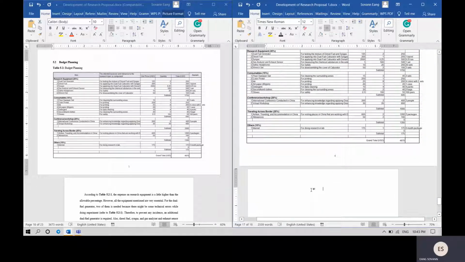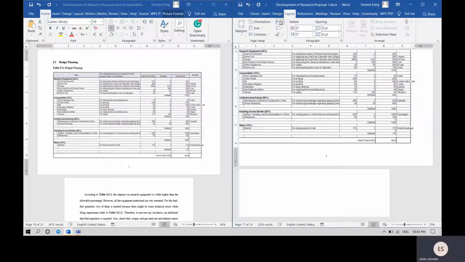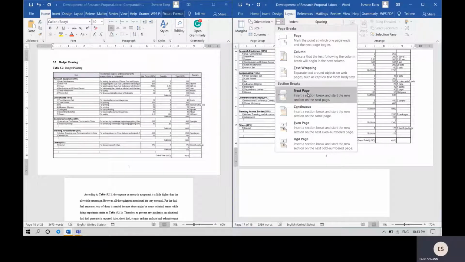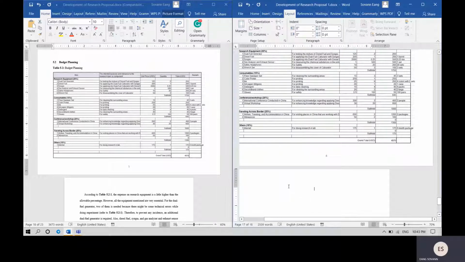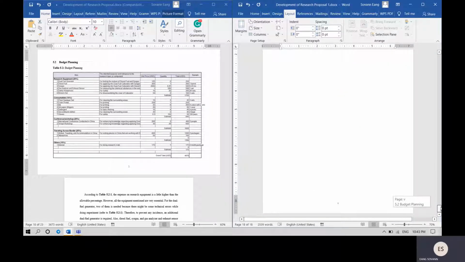Then we move on to this page. So I already have it. Basically, you can just do the same thing: click on this end, go to layout, click on this, and use next page right here. Control Enter doesn't work, so you have to click on this next page right here. Since I already had it, I don't have to click it again. I'll just get straight to this one. I hope you would not mind, okay?